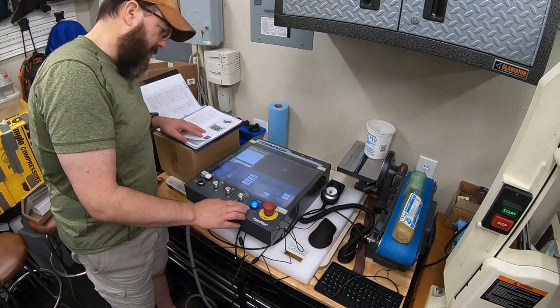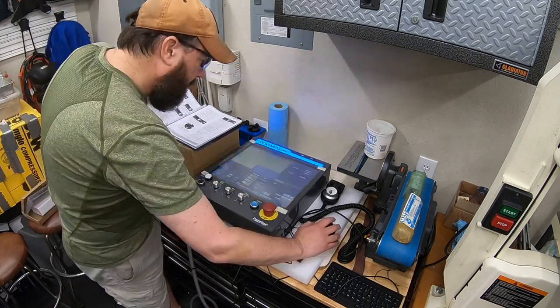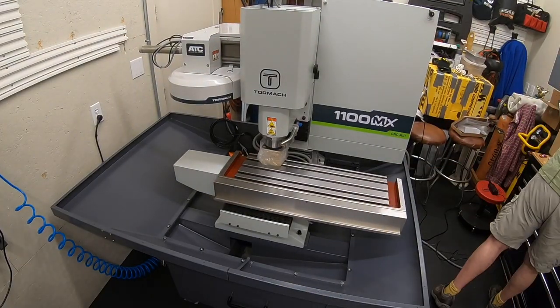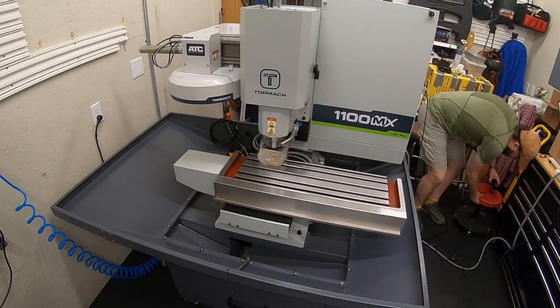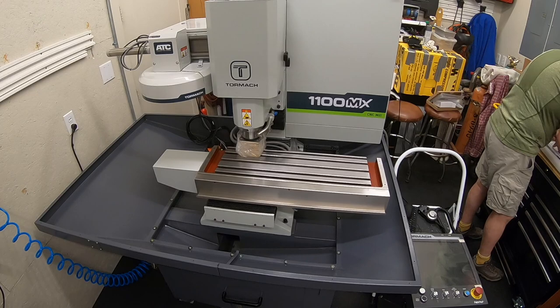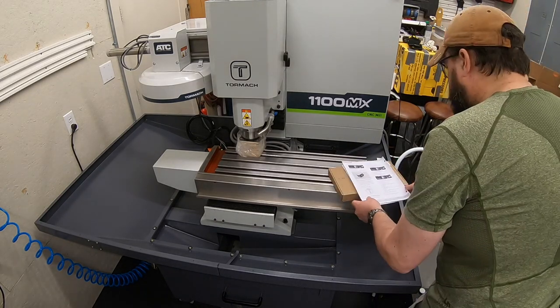And we've got power to it. Everything is going as planned. Even got some cool LED lights up there on that Tormach to let you know when it's coming on and give you some different colors for different signals. So, pretty impressed so far. But let's get it closer to the machine so we can do a little bit of testing and push some buttons.